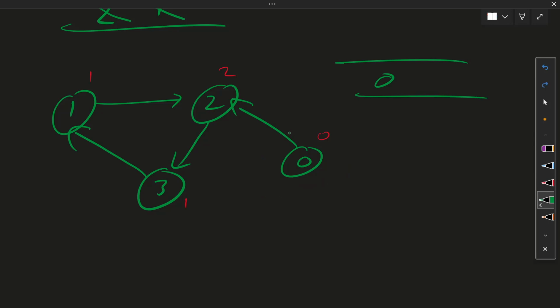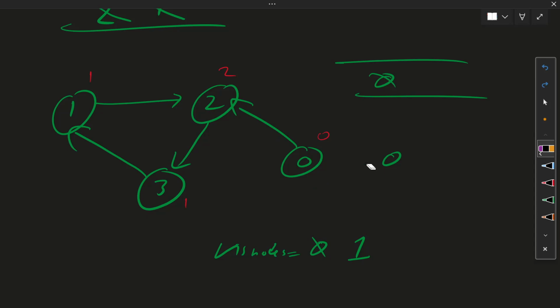I have added this. Then I will pop out and print it. So in this question we don't need to print it. We can just check the counter, how many nodes we have visited. So I have visited one node, visited nodes, first 0, then we have 1.